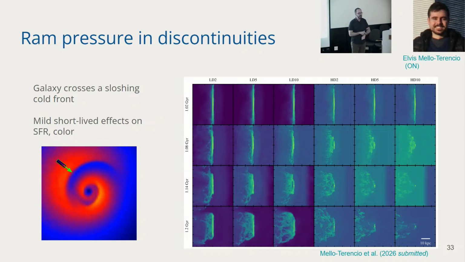But this goes into the question of how the population of jellyfish galaxies would compare between relaxed clusters and disturbed clusters, right? Merging clusters. In fact, what our results showed is that there are measurable effects in the star formation rate and even in the color of these galaxies, but these effects are first small, of the order of maybe 5%, and more importantly, short-lived, because it takes 200 mega years for the galaxy to cross this discontinuity, and so the galaxy quickly resumes its original color and its original star formation rate.